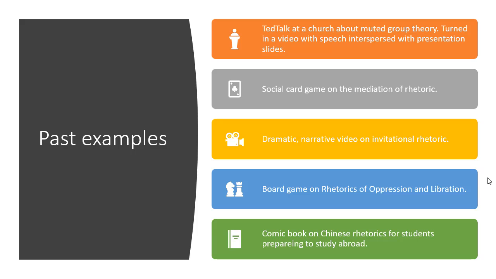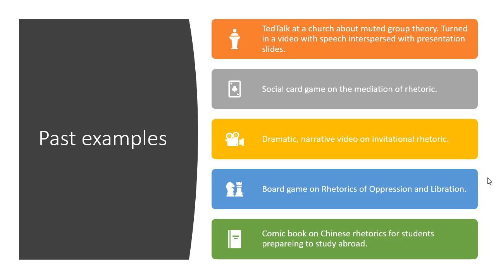So this game had approximately 200 or 250 different cards, and it really brought people through a lot of different ways of looking at rhetoric and media combined. I had another student who did a dramatic narrative video on invitational rhetoric. So this one had scene cuts and different camera angles that really helped to convey the story that was being told in this video.